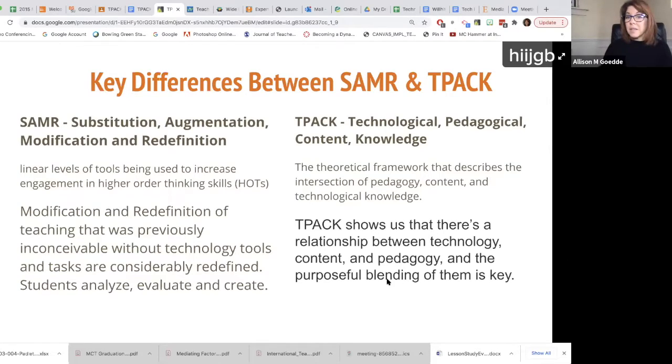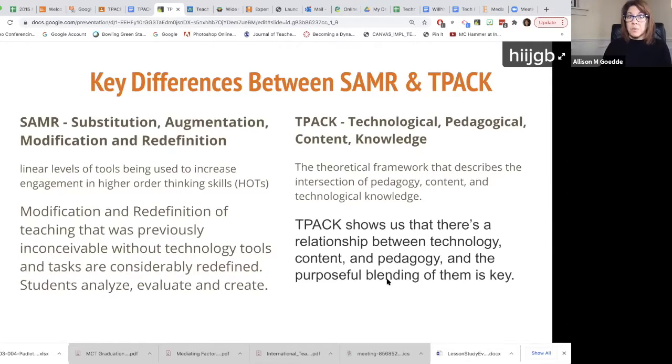With technological pedagogical content knowledge, it's not either SAMR or TPACK. It is a combination of them both. But we need to understand that TPACK really is the employment of technology, pedagogy, and content as they intersect, and how the experience for learning is different. There's a relationship with the content that's facilitated by the technology.